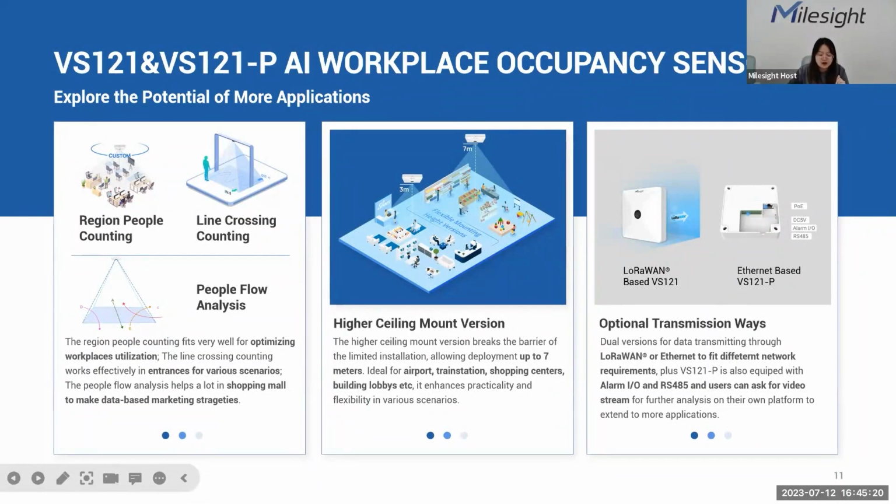As the picture shows there, this function allows you to draw an area in the detection region, and then the product will count the number of people in different directions. For example, in this picture, the device will report how many people come from A to B, A to C, A to D, or B to A, B to C, B to D, and so on, up to 16 data, which will help a lot in the retail industry to track the people flow more effectively and more exactly, to offer more help to make better marketing strategies or selling plans.